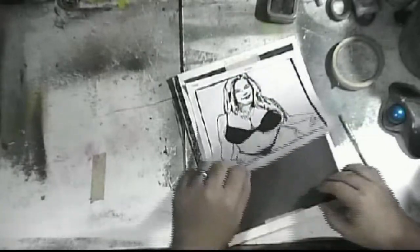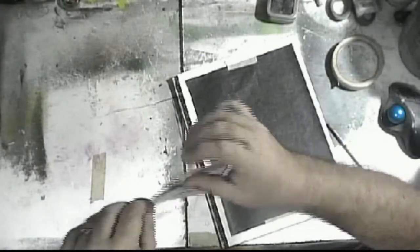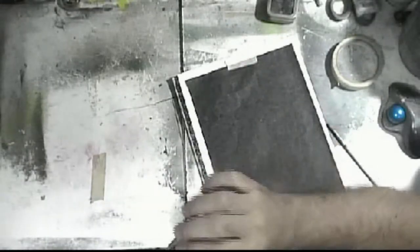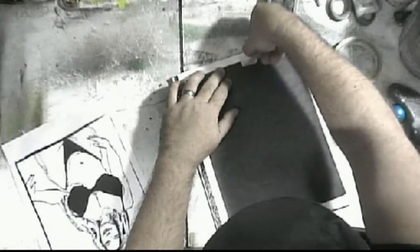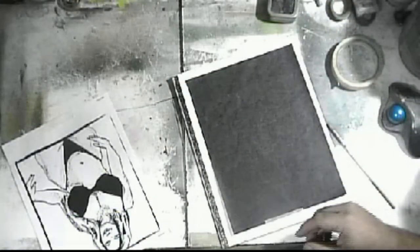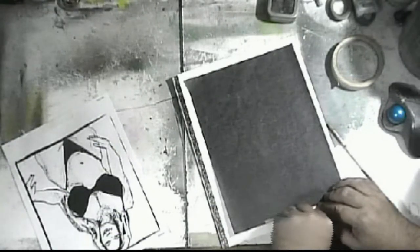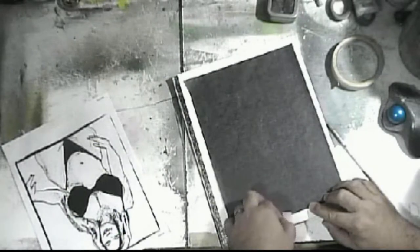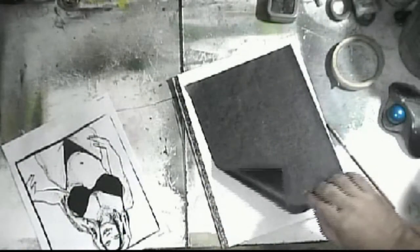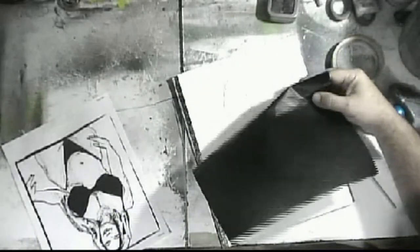So let's see how well the transfer went. Watch this. If this works out smooth, it'll be the first time something has ever worked out smooth when I do it live with you guys for the first time. I mean, usually there's blood, there's crying, somebody's harmed in some way. Oh hey, look, down here was where all my fingers were while I was scraping. So that worked out well.